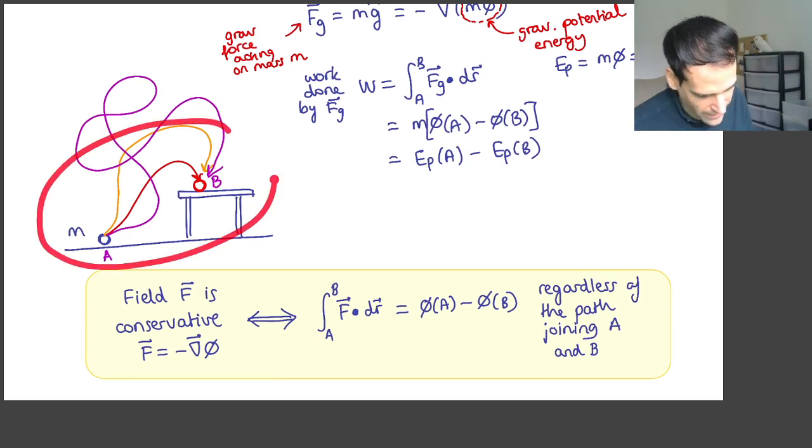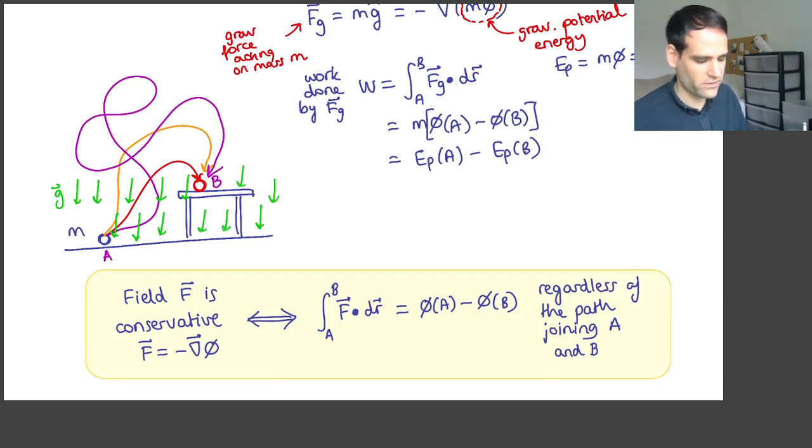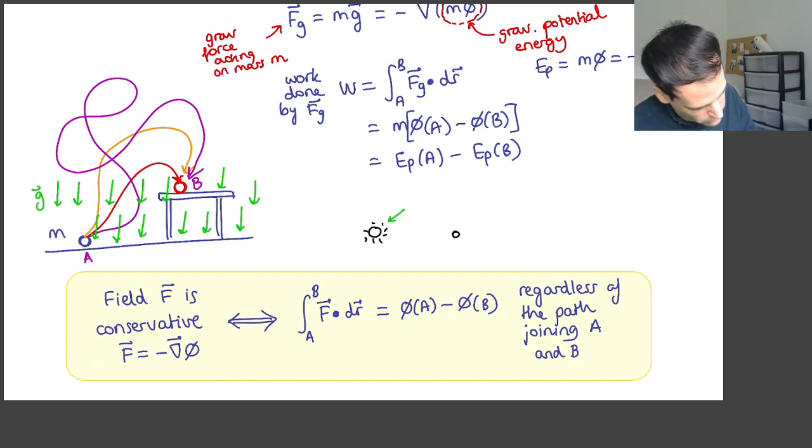This is true in this simple case of the floor and a table, in which we can approximate g, the gravitational field, as being constant. So you can approximate it as a constant everywhere. So the gravitational force is constant everywhere. But this is also valid in the more general scales of, for example, the solar system. So in the solar system, when you have the sun and all the planets and so on, your gravitational field, of course, depends on position. It's much stronger when you are near the sun, pointing towards the sun, and then it gets a bit weaker when you go far away.